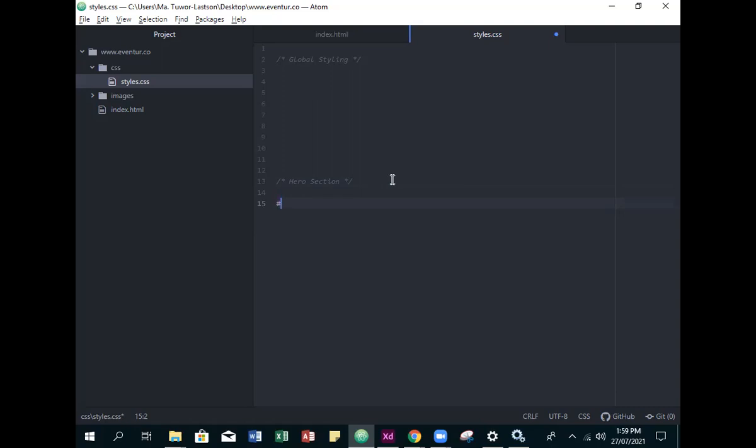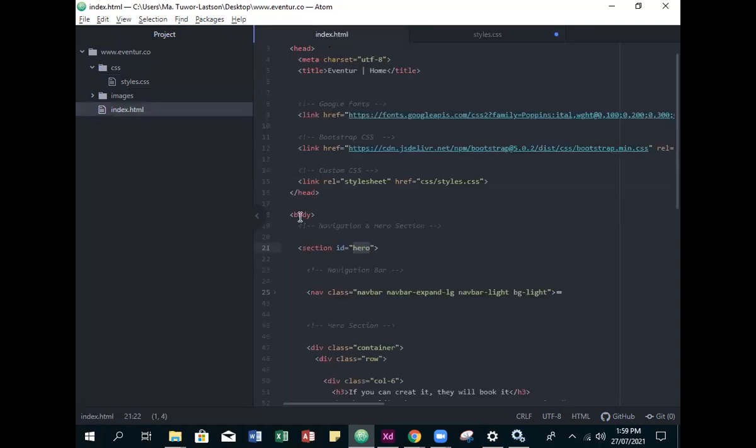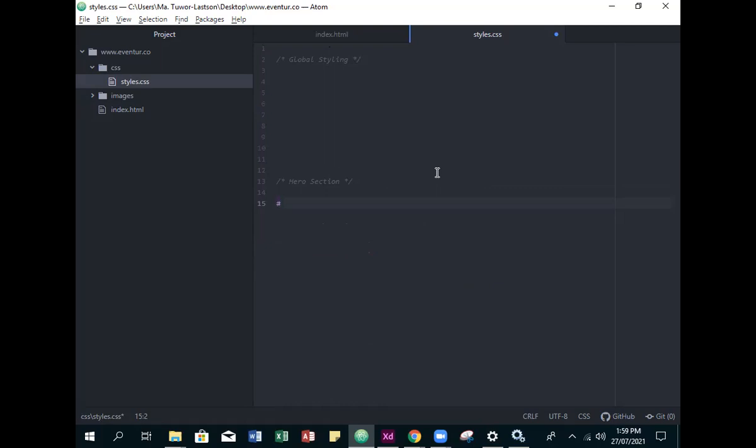I'm trying to target the ID attribute for the hero section in our CSS styling, and the only way I can target that is to use the pound sign, which says the styling here will be applied to an ID selector. So I use the pound sign, and then the name of the ID, which is hero. I paste that, and create my curly braces. Inside my curly braces is where I apply the properties for that section.